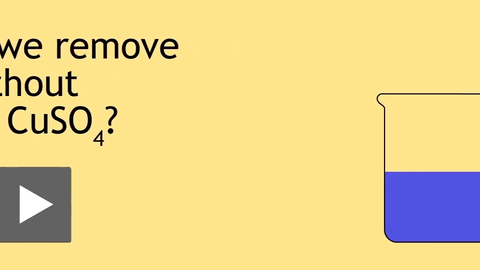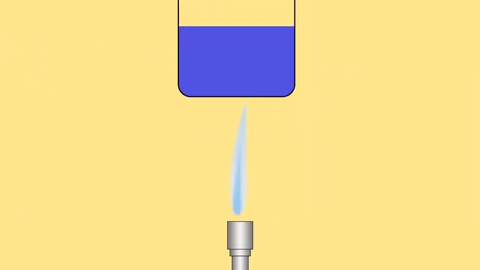We can evaporate some water right over the Bunsen burner flame. Then we can place the solution in a crystallizing dish near a windowsill and find that CuSO4 crystals have formed.